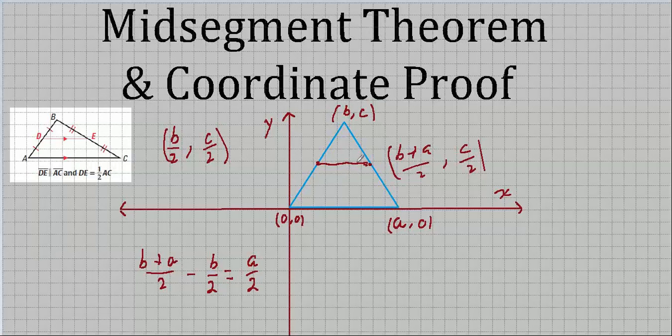It's the nice thing about a coordinate proof. You can use algebra to make a geometric proof. That's basically what we're doing here. They call it a coordinate proof, but we insert variables for coordinates and then reduce our proof really to algebraic expressions. Now you're an expert on the Midsegment Theorem, and this is what a coordinate proof is. It's really pretty simple.